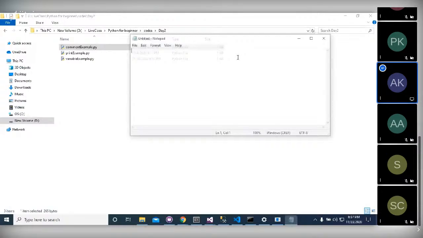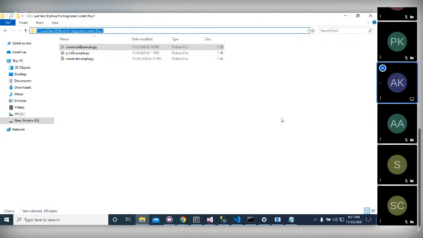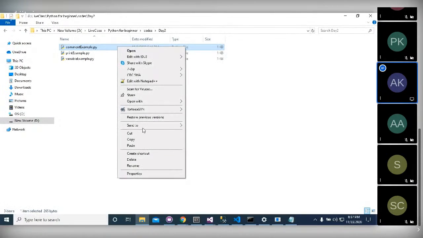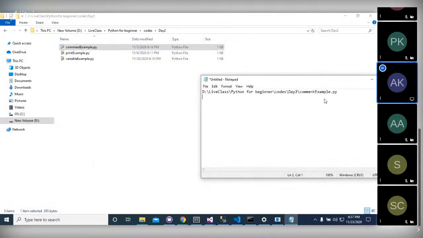First you will write the path of this file, the path of this file is this. If I ask you what is the root folder in this path? D. D. Okay.